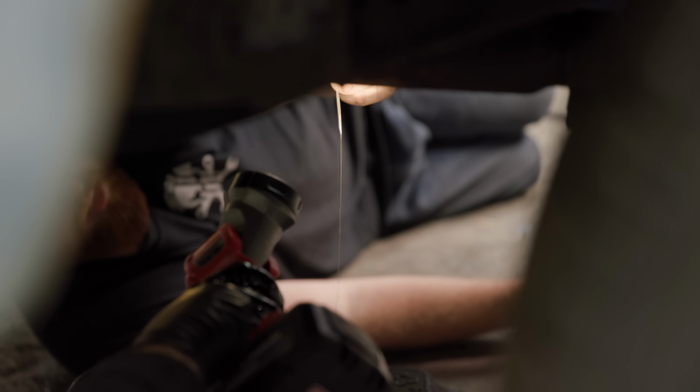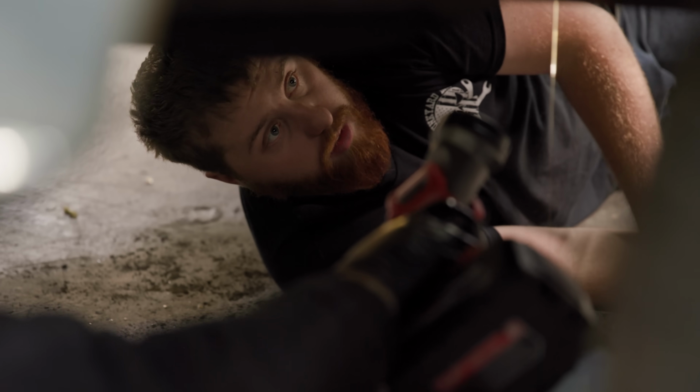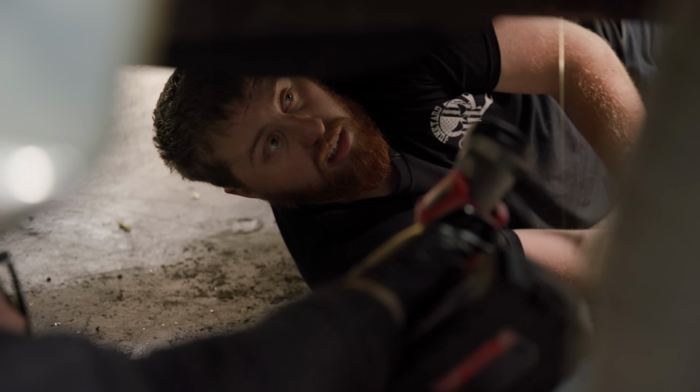All right, the oil's coming out. Looks pretty clear, looks pretty good. There's a touch of cloud to it, but I mean, we did just do a break-in. Yeah, that's what I'm thinking. Oil's gonna look good, but the problem is we're gonna have very, very fine fragments of metal and stuff in there from wearing that cam. That's what I was thinking.